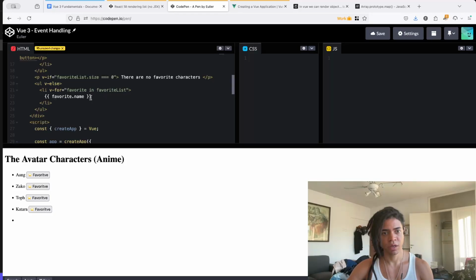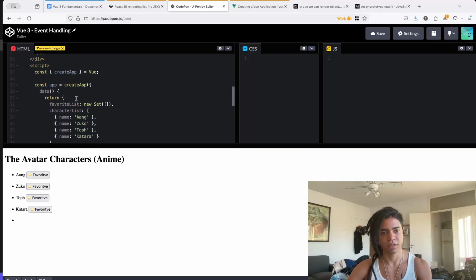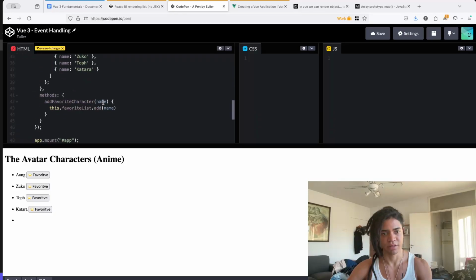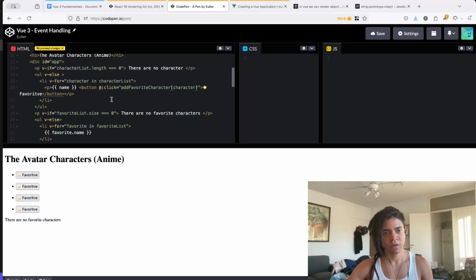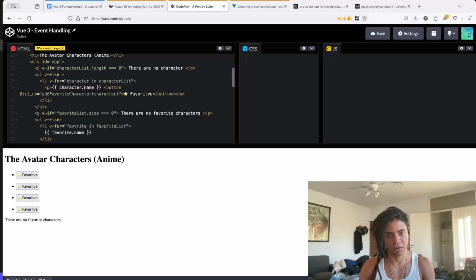I want to now show exactly what we're adding. Let's add this element completely. We say, hey, character, let's add the character here, so we can render this element as expected: the character dot name, and there you go.